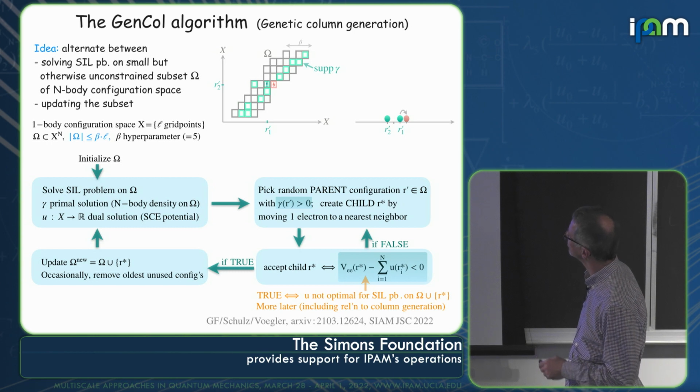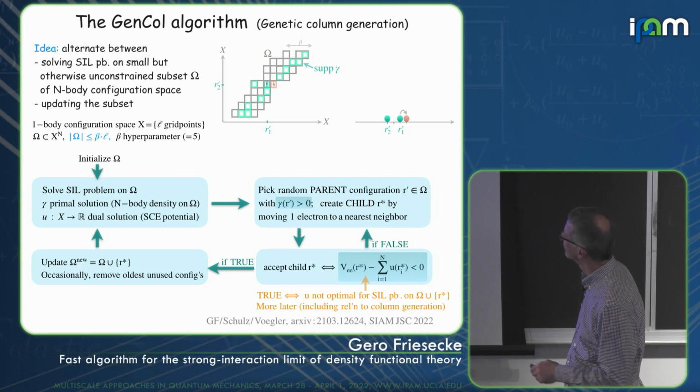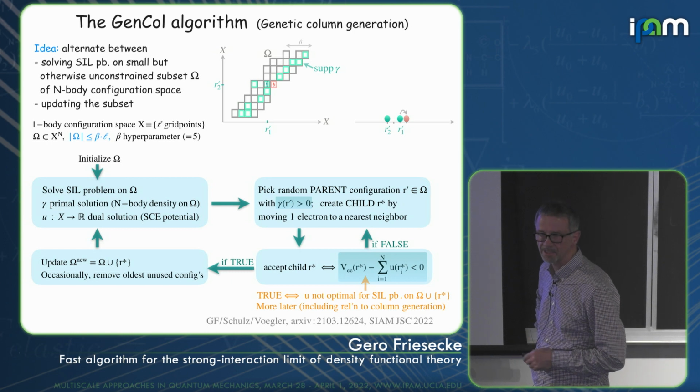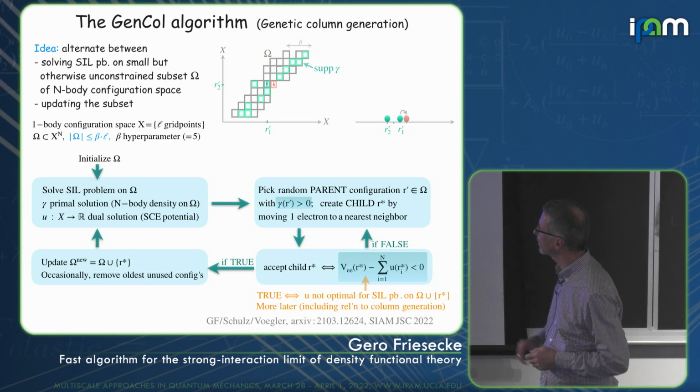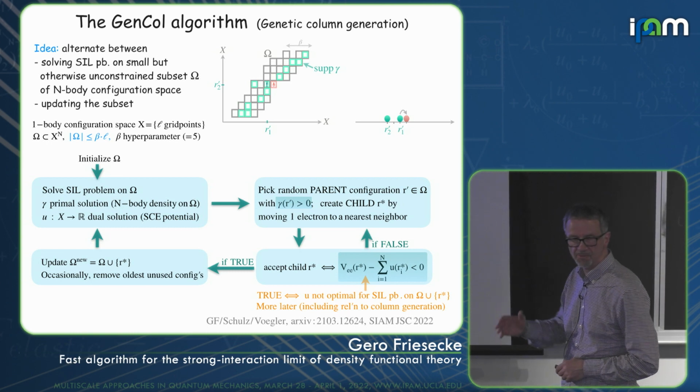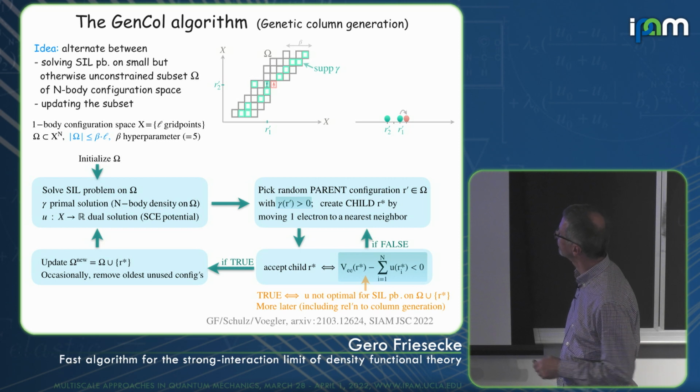So here is the subset that's called omega. That's the n-body configuration space, 2 copies of the grid, and the 1-body configuration space is L grid points, and we keep the active space bounded by a constant beta times the number of marginals. The theory tells us we could use beta equals 1, but beta is a hyperparameter. It's better to make the set slightly bigger. So we thickened it up, but just by a linear factor. In all our simulations the hyperparameter was 5, independent of the dimension. I show you simulations with up to 30 marginals. This is always just 5.